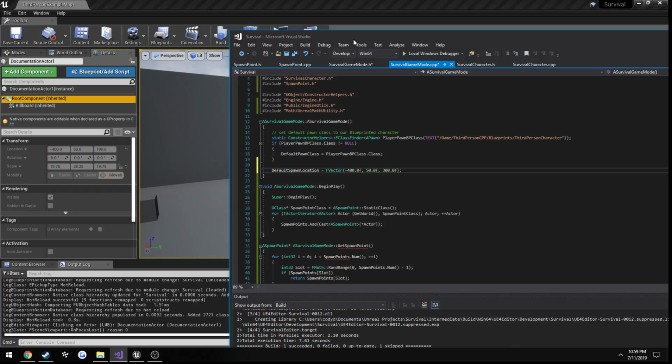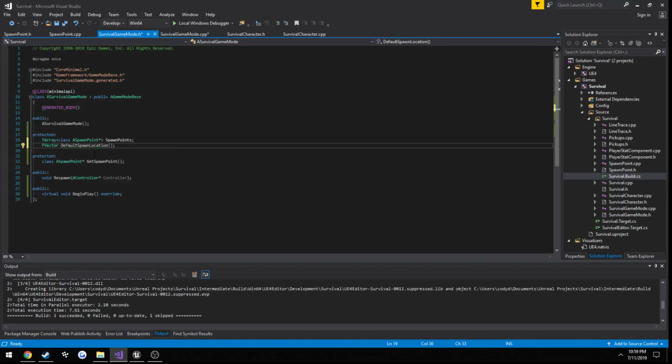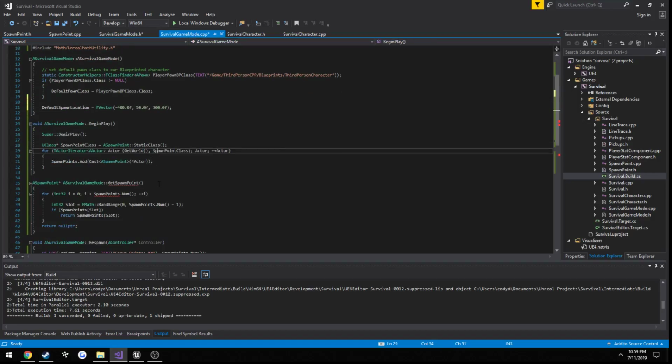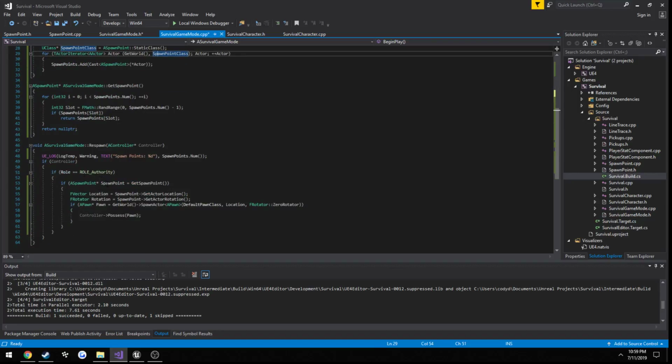Alright. Oh, what are you upset about? Wait, why did I do that? Alright, now we're good. So if we did in fact get a spawn point, we are going to do that.